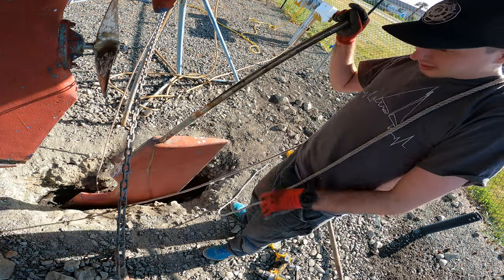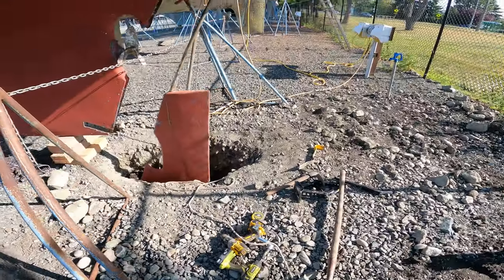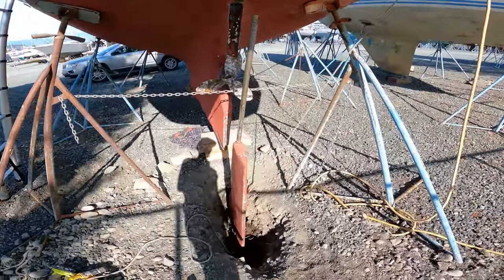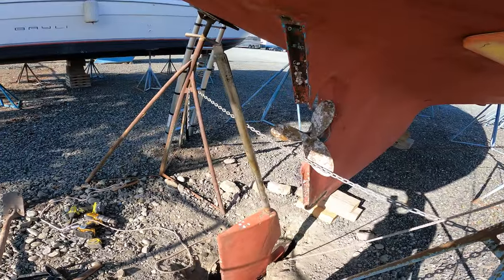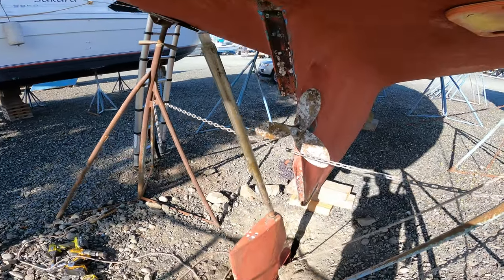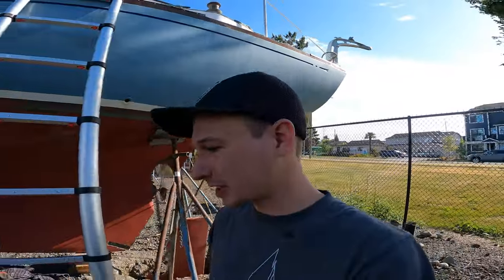Oh my god. Yes! That has got to be one of the most difficult tasks I've done on the boat so far. Oh, I dropped it twice because I got the measurements wrong. Had to use the car jack to get it back up so I could dig out under it a little bit more, and man, it just barely slid out. I'm so exhausted now. Yeah, I've been doing this for 7 hours or so, and my arm is just flabby.